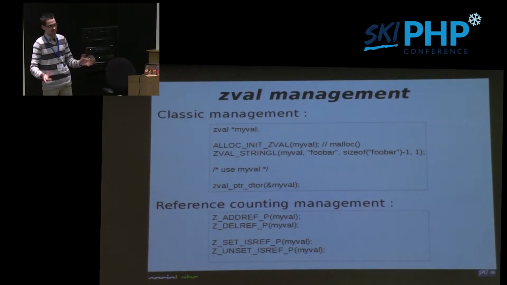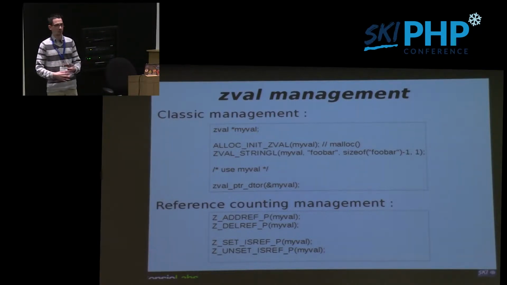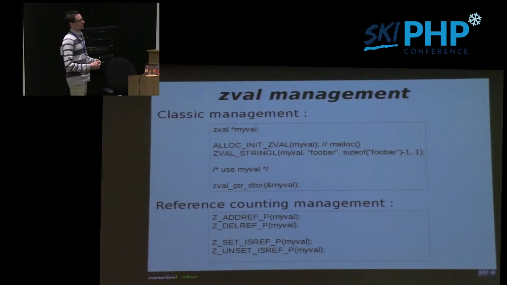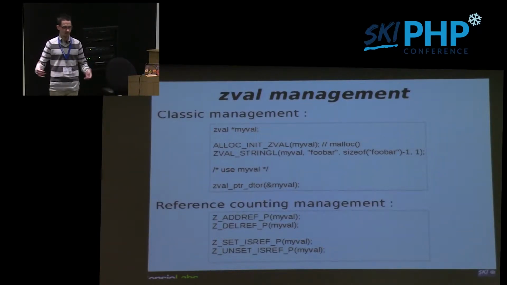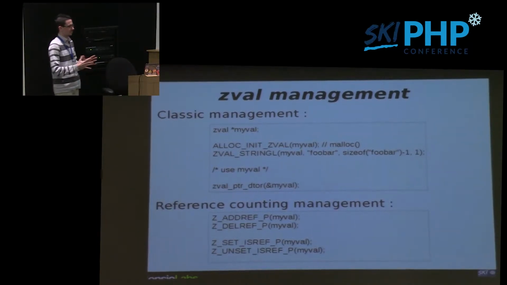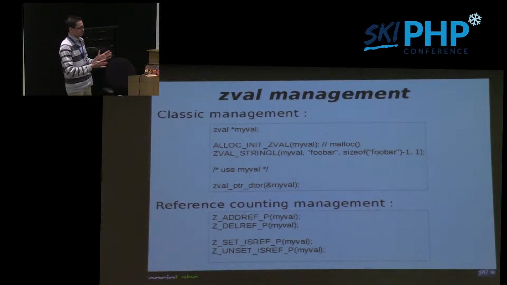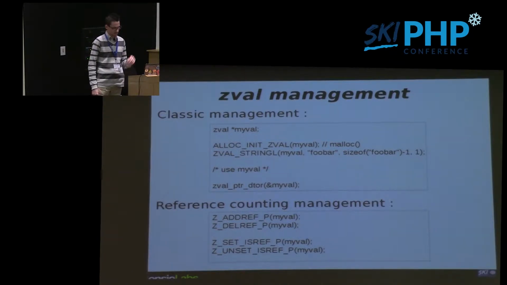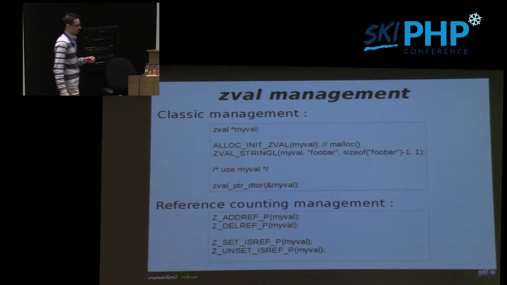Zval have internally a very big, very huge API. You can allocate memory, you can change types, you can free memory, and you can play with reference counting. I'm going to show you what is reference counting. This is a mechanism for PHP to save memory. PHP has a very low memory footprint. This is a trick to shrink memory usage. This is called reference counting, so I'm going to show you after how it works.